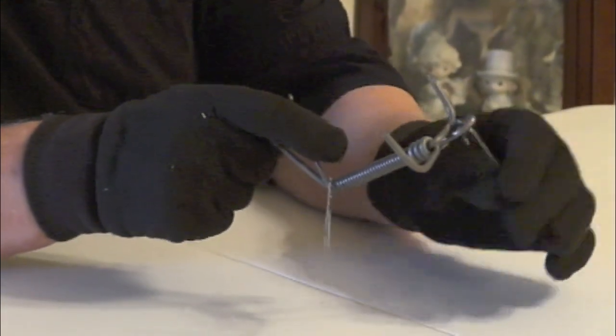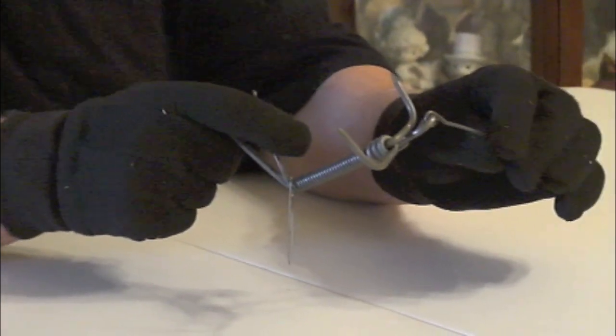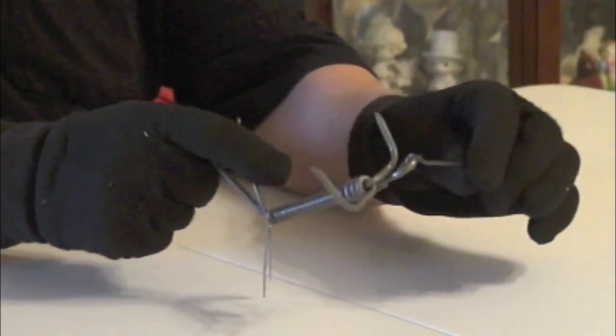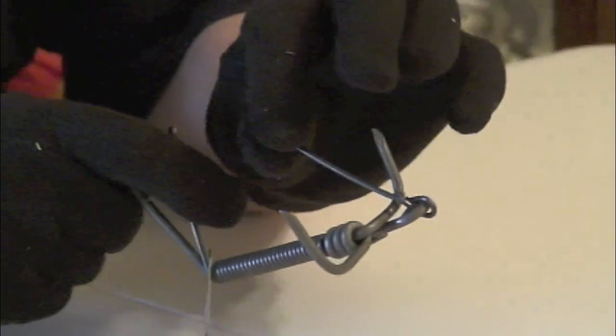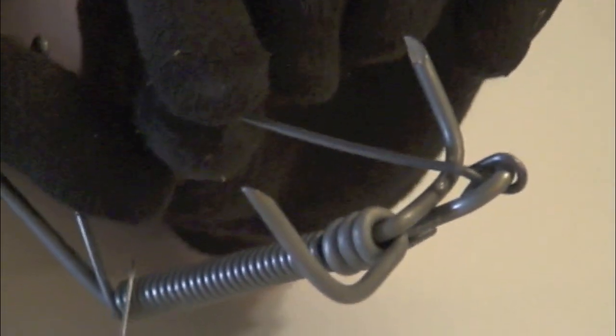At this time we're going to take the tail. Now the number one problem that we have with the traps is the fact that most people want to bring the whole tail over the top. That does not happen. If you can notice, there's a little lip on the bottom of the tail.